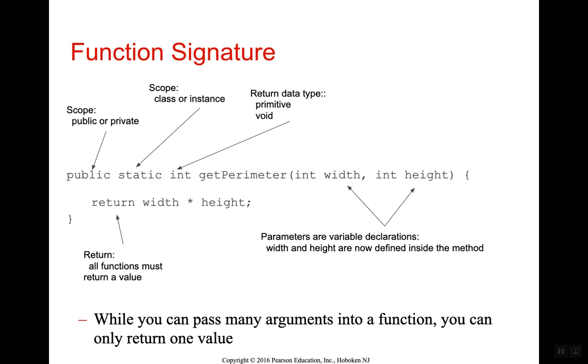So here's an example of the definition: public static int. Public is the scope, public or private. Static is whether it's for a class or an instance. We're not covering those values in this class. When you get into object-oriented programming, which is probably the first two weeks of your next class, you'll start talking about these. But for now, it's always public static. And then we have the return data type. In this example, it's int right here. Then we have the name of the method or the name of the function, and then we have the parameters, int width and int height, and the very last thing that the function needs to do is use a return. It needs to say return width times height. That's the output piece of the function.